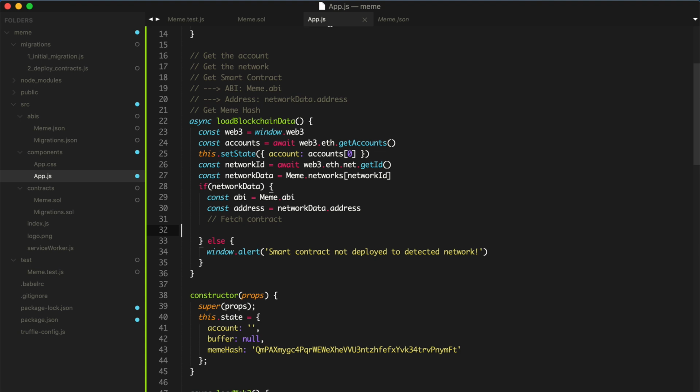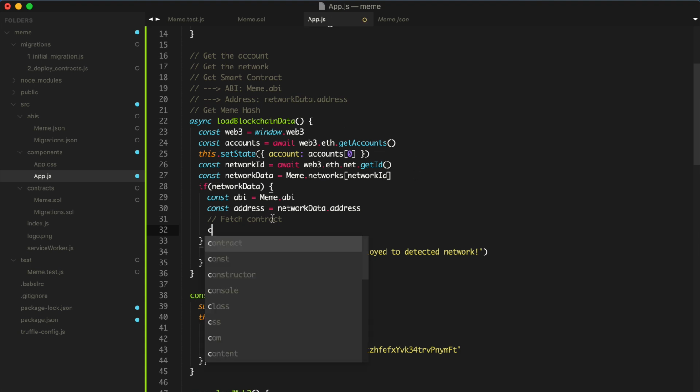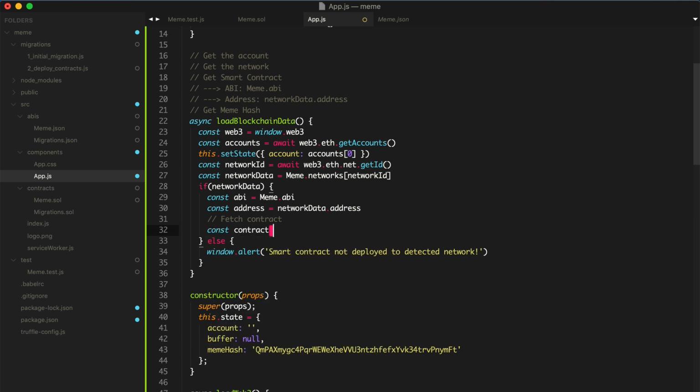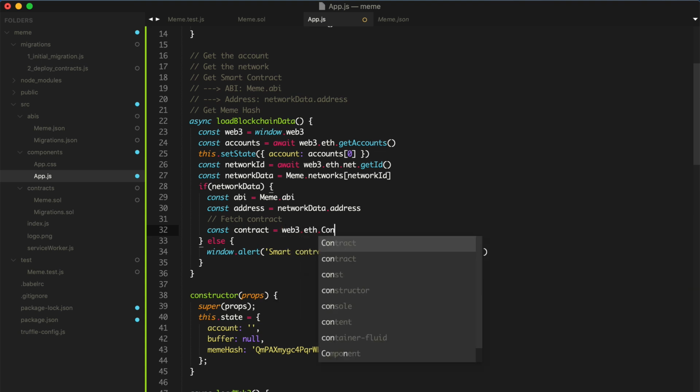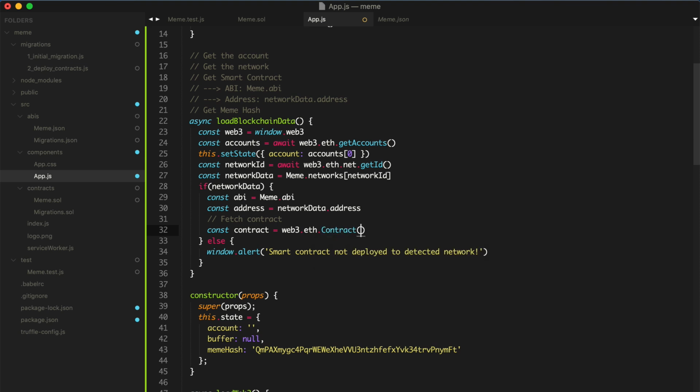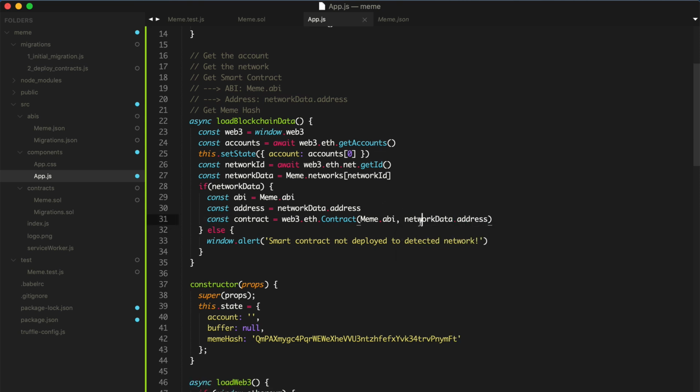So I'll go to the app, and I'll create that like this. Say const contract equals new web3.eth.Contract with a capital C, and I'll pass in meme.abi and networkData.address. All right, perfect. So that's exactly what I did here. I'll go ahead and use the variables just to be clear. All right, perfect.